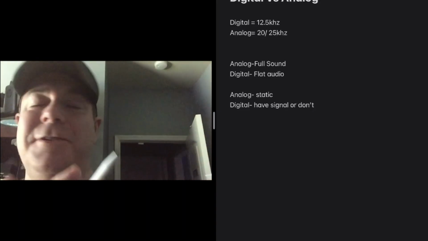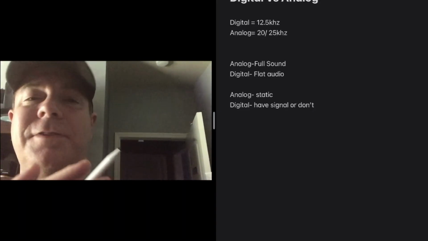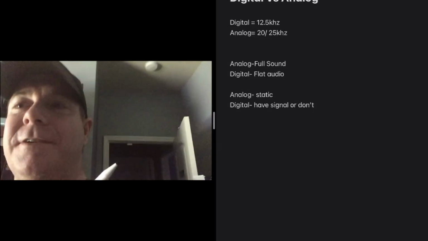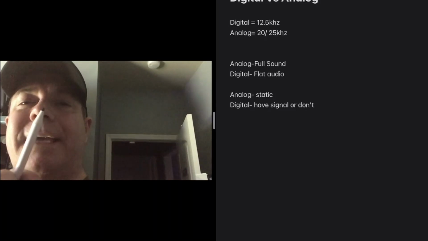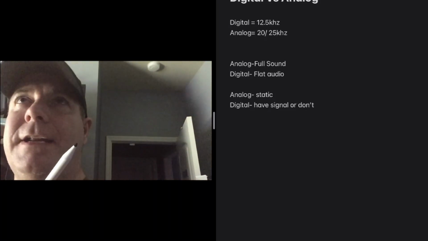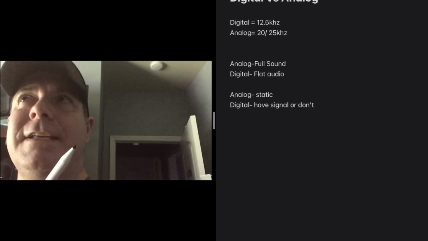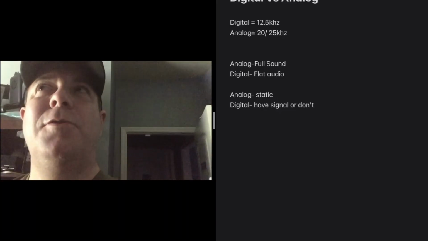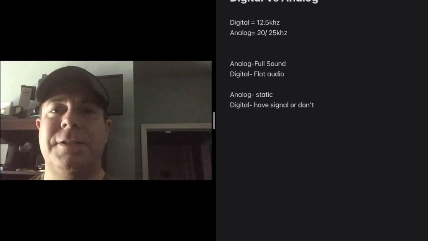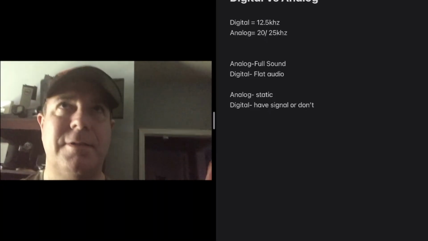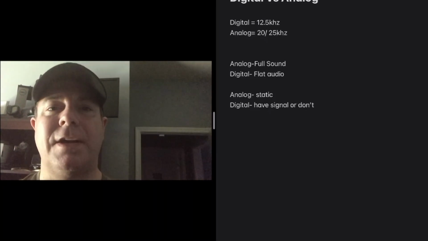You're going to hear the audio sound, especially if you use the analog. The other thing about it is analog has static. You ever heard somebody that's away from the repeater and they're trying to make it in and you can still hear it, even over the squelch? With digital, it's like Dish Network or these TV antennas that people put on the side of their house.